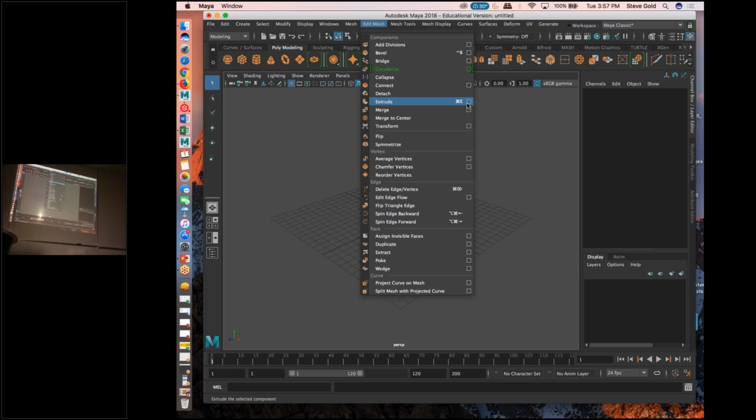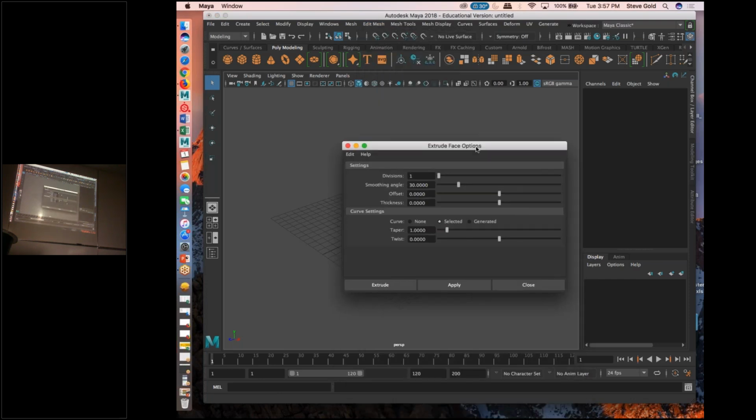So if I need to see the options on a tool, I go to the little box at the end and I open it up. If I go to the extrude tool and I click the options box with my left mouse button, I now have all of the options associated with the tool, the things that I can play with to change the way the tool works. What's handy about these options boxes is often there is an edit word up in the upper left-hand corner, and that's how you can reset the tool. If you have changed the way the tool is functioning, you can reset it back to default. So if it's doing something you don't recognize, reset the tool, because that's a great way to get it back to the way it was when it first got opened.